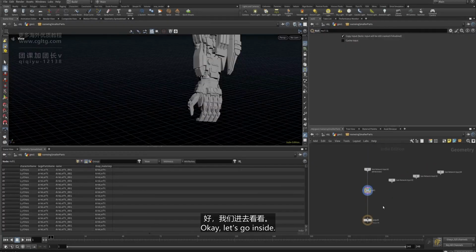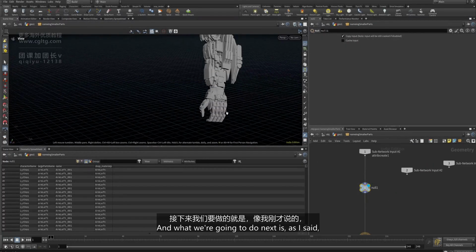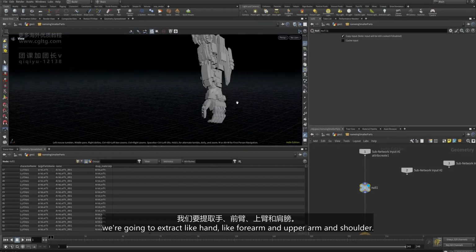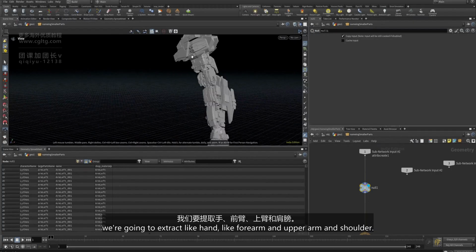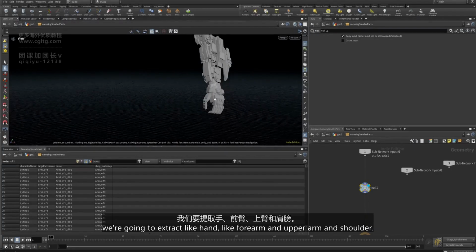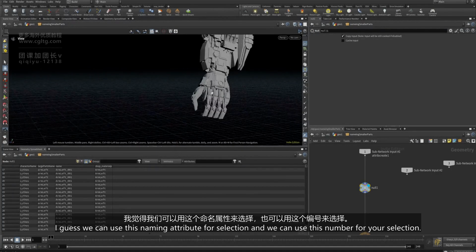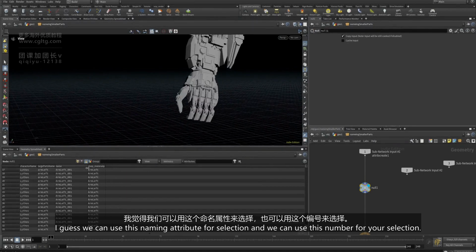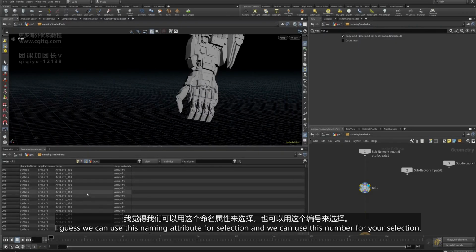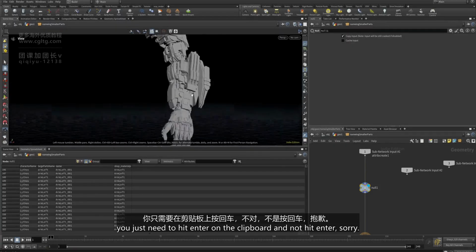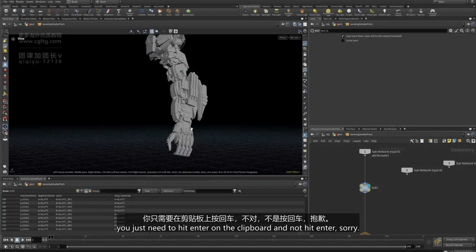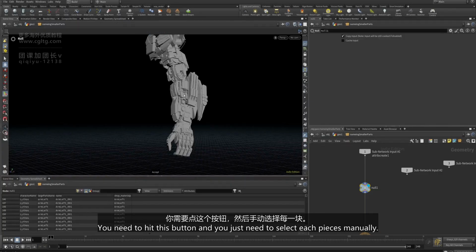Okay, let's go inside. What we're going to do next is, as I said, extract hand, forearm, upper arm and shoulder. In this case, I guess we can use this naming attribute for selection. To do this, you need to hit this button, and you just need to select each piece manually.